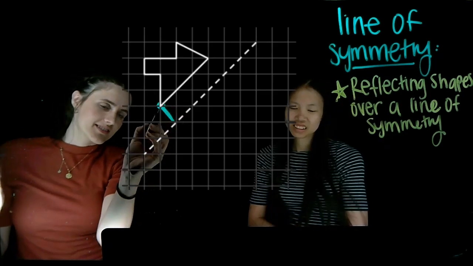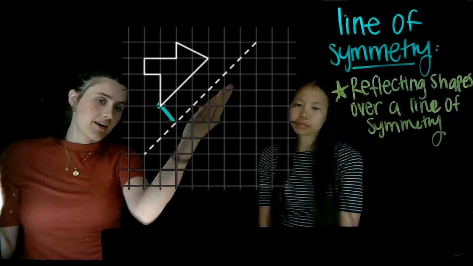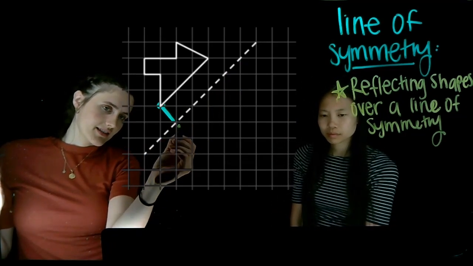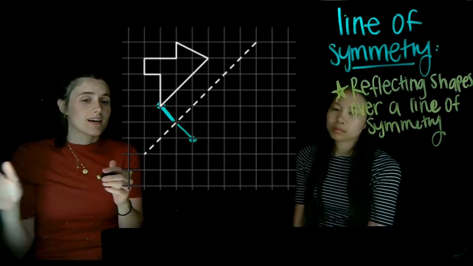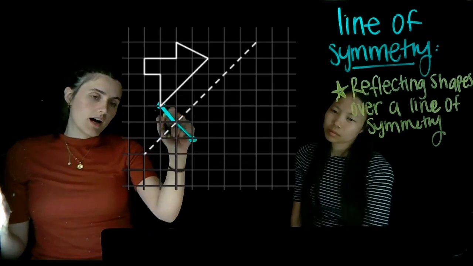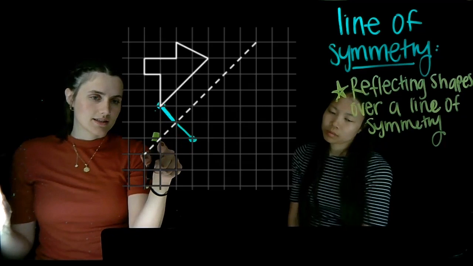It goes diagonally through this part of the grid. And so to match it up on the other side of the line of reflection, it has to be the same. So we have to then extend this line the same distance and put a point here. Another way we can think about it is the idea of our slope triangle. If we want to figure out how far up or down, how far over I have to go from my point to get to the line of reflection.